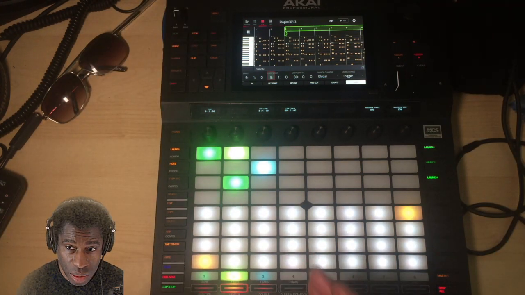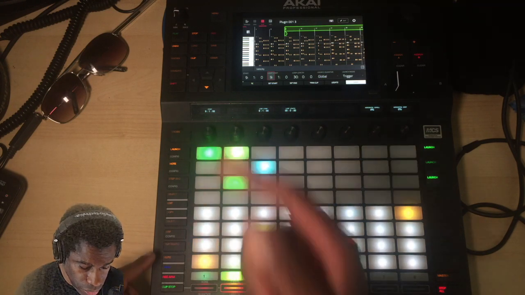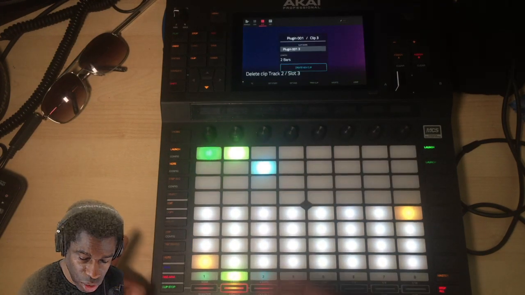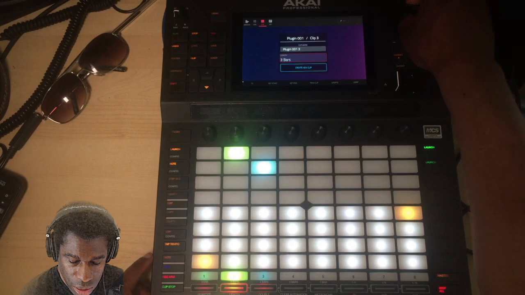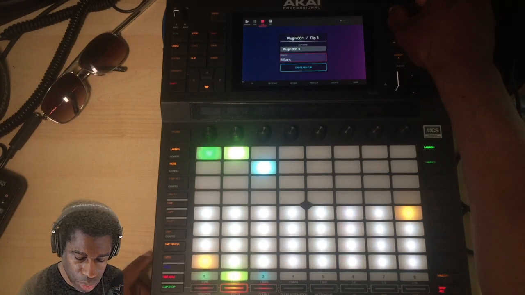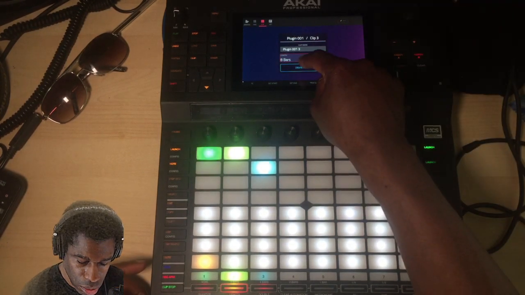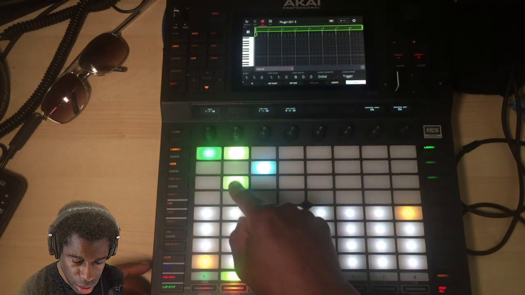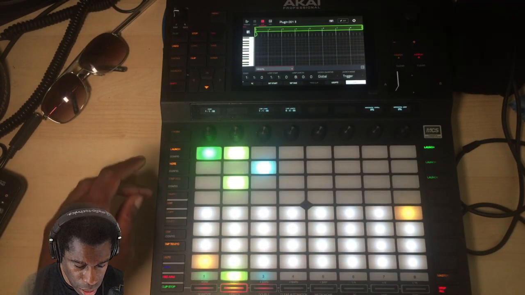So it still missed a bit. So then we're going to have to do the other version. And the other version is, right, make it twice the length that you want it to be. I want it to be 4 bars long, so I'm making an 8-bar clip there. So that's now a nice blank 8-bar clip.